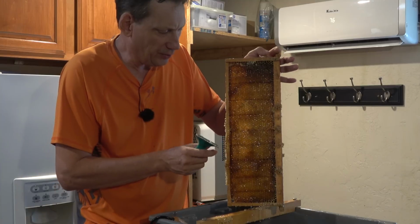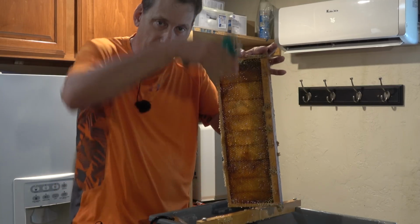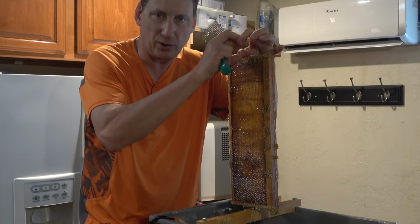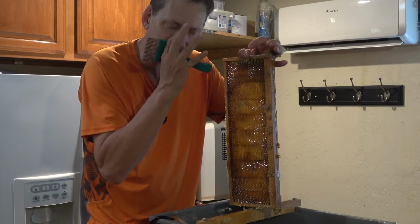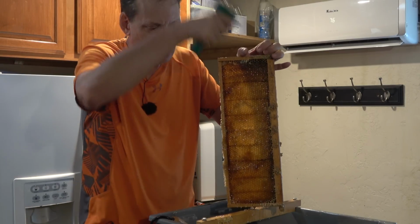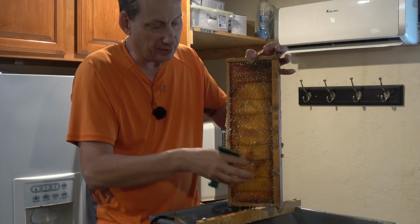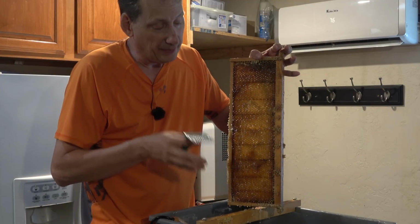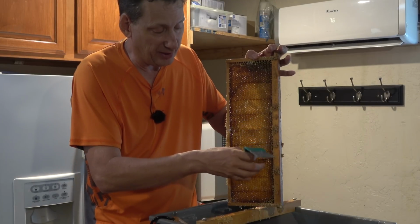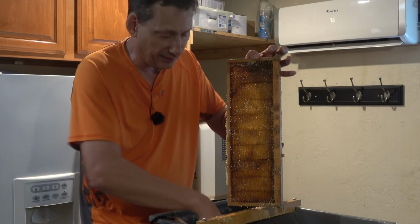There's a thing that looks pretty neat, and I don't remember what it's called. You roll your frame down. It's got 2 rollers, kind of like an old washing machine wash roller thing, and has spikes in it, and it's on kind of rubber band mounted, and so you just roll your frame through it and right back out, and it punctures every single cell. It looks really cool, but what it does, it tears the comb up a little bit and leaves little particles. If it wasn't for those particles, I think I would like that thing.